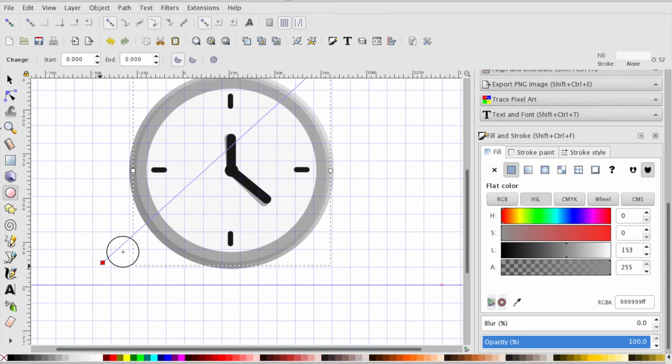Let's see. We want to make sure that you can see the difference between those two circles at the bottom left here. So if I put it here, that seems good.